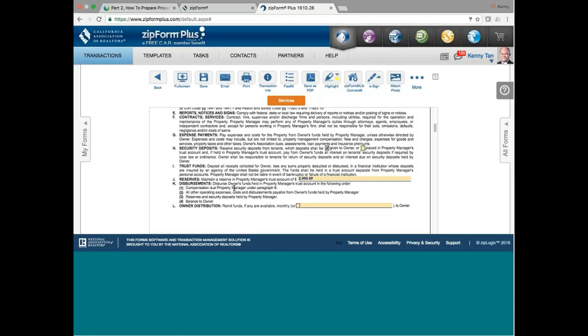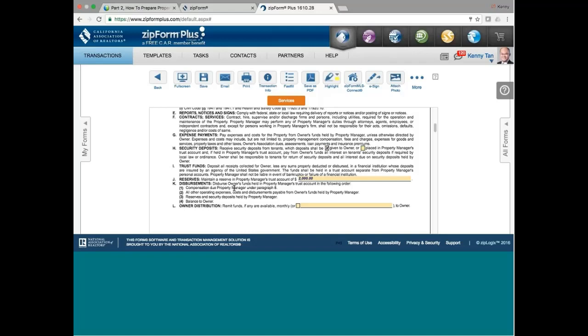Now, security deposit actually belong to the tenant. If you don't hold on to security deposit, you don't have to worry about it. That's another reason I don't want to. Sometimes it's better to just let the landlord hold on to the security deposit. Now, reserve would have to be released before the balance to the owner. So the owner gets the balance after items 1, 2, and 3 have been paid.